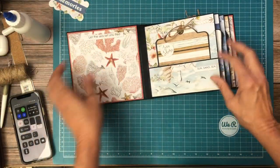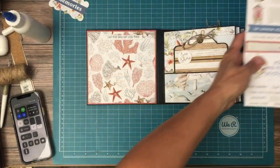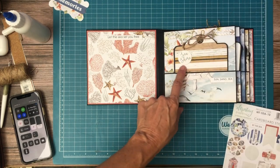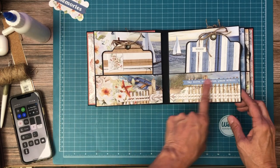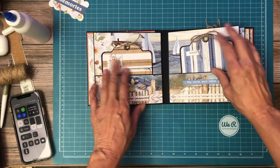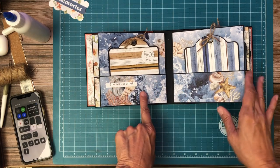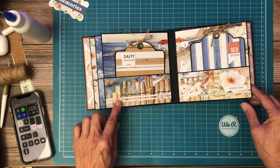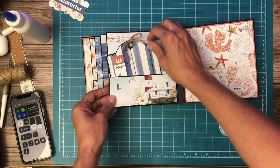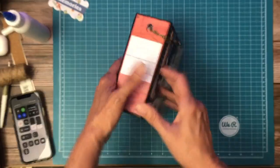The other thing I did while I was away is I used my sticker sheet and there's a ton of them, and added little interesting bits to each one of the pages and each one of the tags. So sky above, sand below, seaside, little tag here, here. I might add something here. Here, here, a little here. There we go. And that is it.